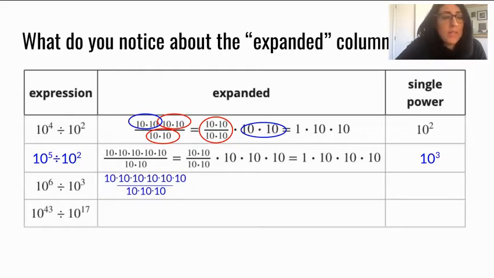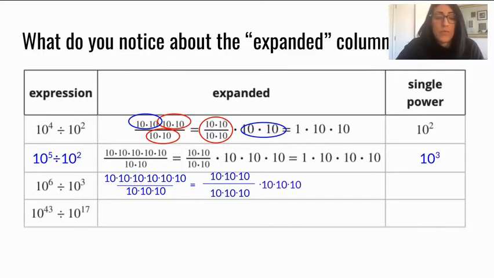So we start with 6 factors of 10 in the numerator and 3 factors of 10 in the denominator. If we think about pairing up those factors of 10 in both numerator and denominator, there's 3 of them that we can group together. And then we're also left with 3 more factors of 10. We would write that as 10 times 10 times 10. I'm actually missing the 1 there, but there would be a 1 in front of that to have consistency with the rest of the table. But this also would be 10 to the 3rd.